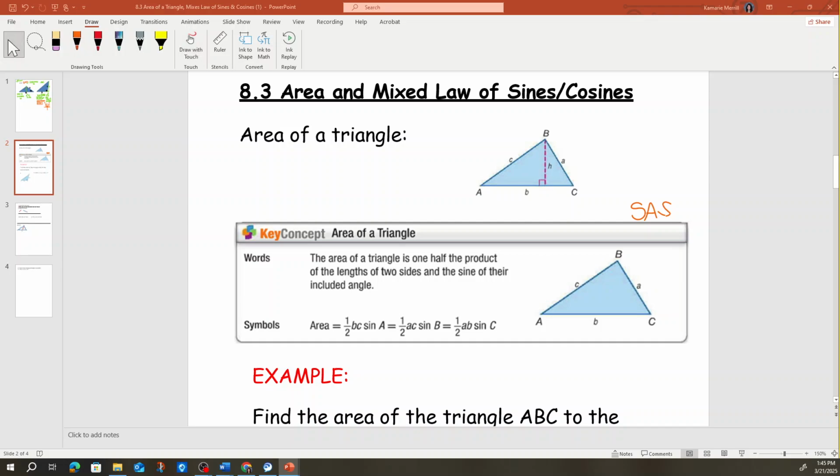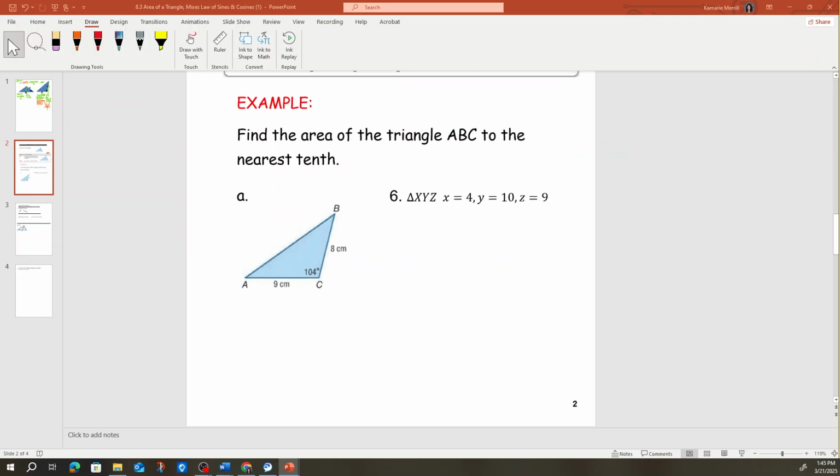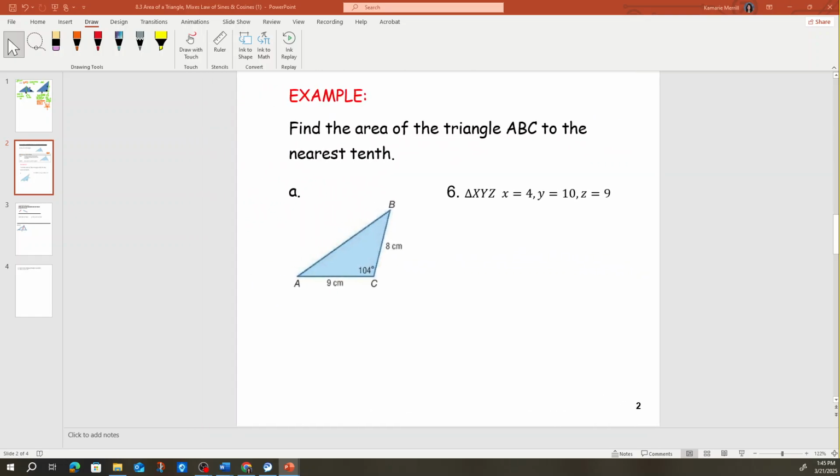So I'm going to give you 2 examples before we move on to the next thing. I am going to give you one where we gave you all the measures. So yes, you guys can sit there and just jump right into the formula or derive the height yourself or whatever you want to do. But I have a tricky question. It's number 6. What do you notice number 6 is asking? It gave us what? X, Y, Z. It gave us side, side, side. So I don't have enough information to possibly do the area. So we have to find it.